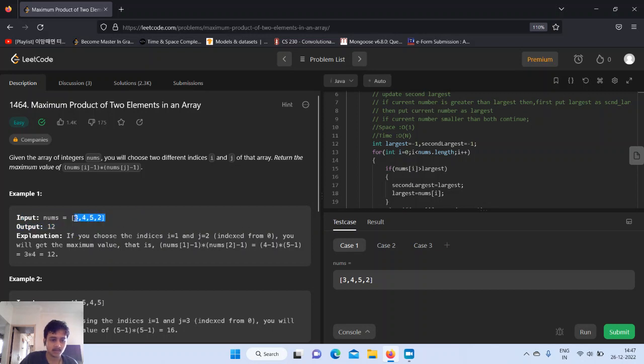Otherwise, first and second: check if the element is greater than the first element, then put it in the first, replace the second, then replace the second element of first, and then you can take this.